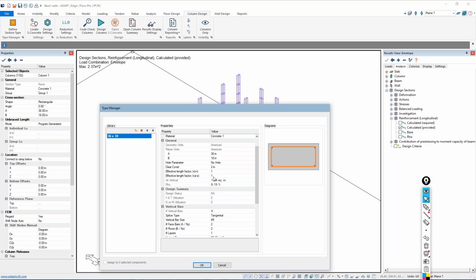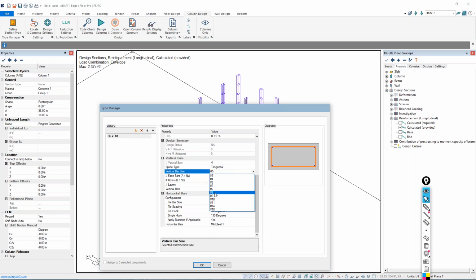We would set up some properties for this design, and let's go ahead and set this to vertical bar size. I'm going to use, let's use number 9s. For face bars, I'm going to use 4, and for end bars, I'll use 3. Gives us 1.5% rho.